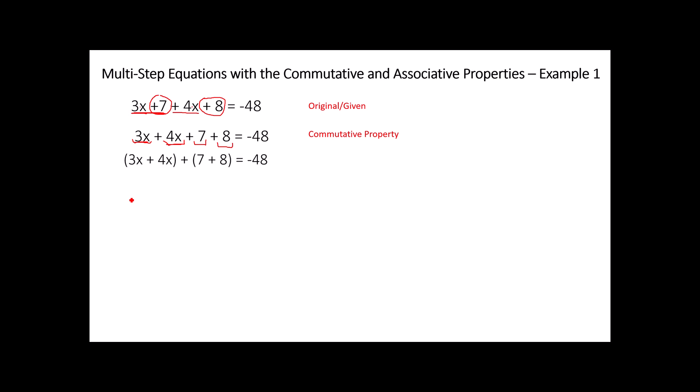Now, if I want to complete this what I'm going to do next is I'm going to go through and say, well let's group the x's together and let's group the numbers together. Notice, order of operations says I should add these, find that answer, then add the 7. Well, I would be stuck at that point because I can't add 7 to this number because I don't know what this number is until I know the value of x. But the associative property says it's all one long string of addition anyway so let's group the like things together because it doesn't matter what order we combine things. Well, that's really the toughest part of this problem because the distributive property we learned in the last slideshow allows us to combine those x's. Simple computation allows us to combine the 7 and the 8 for a total of 15.